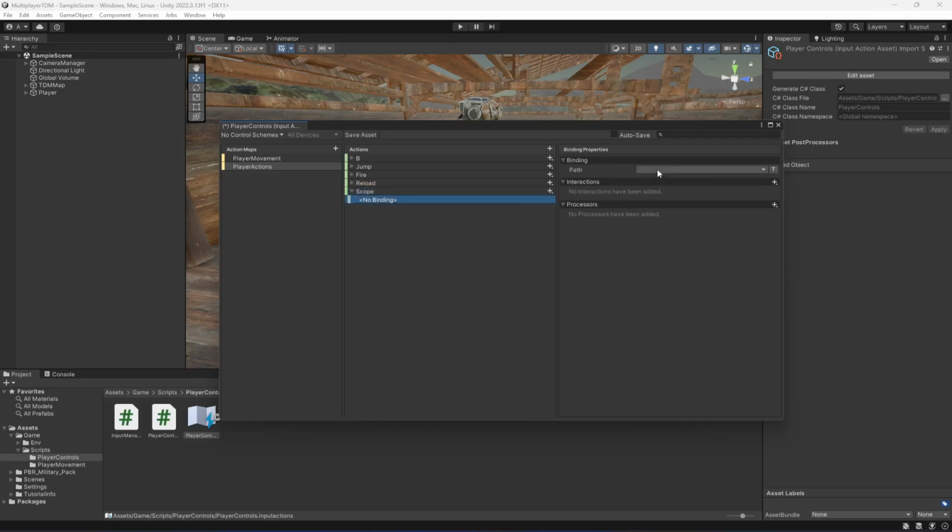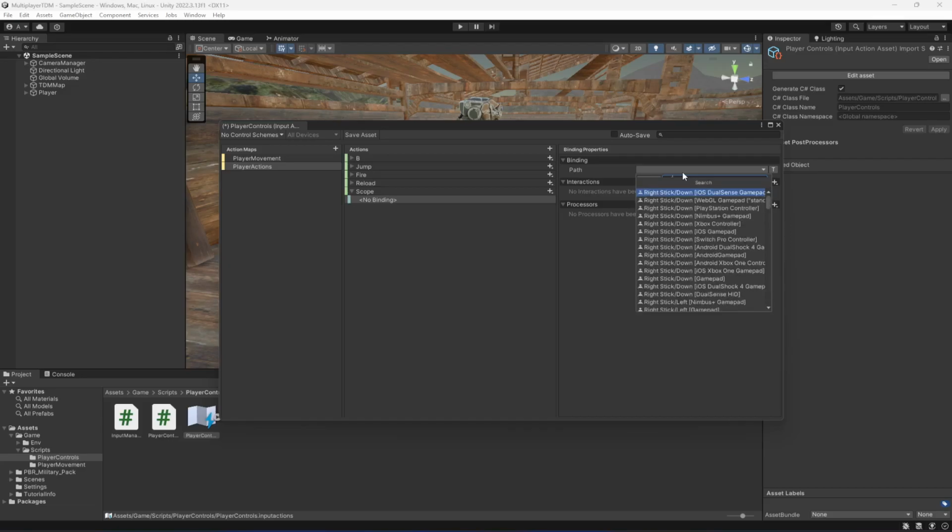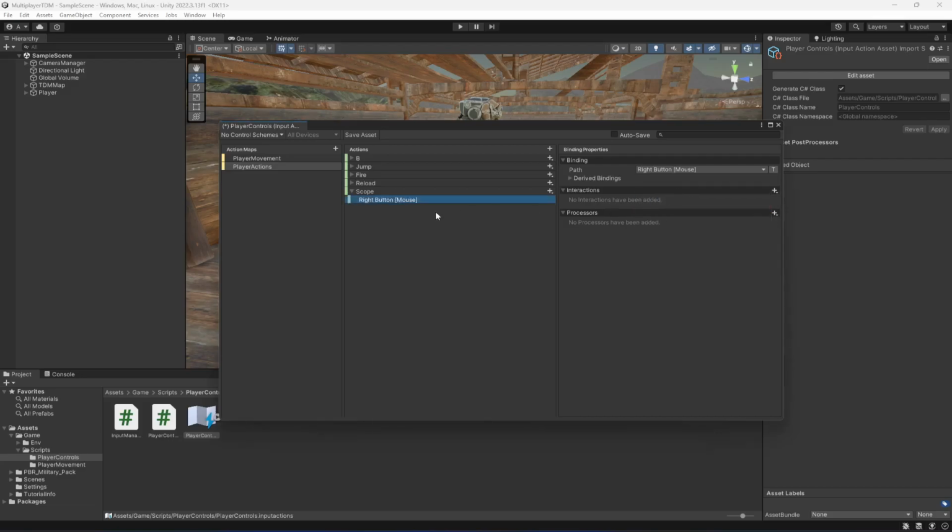Click on binding, and as you know, in most of the games the scope is opened using the right mouse button. Actually, let me search for right button. Okay, here it is, right button mouse. So now our fire, reload, scope buttons are set up.